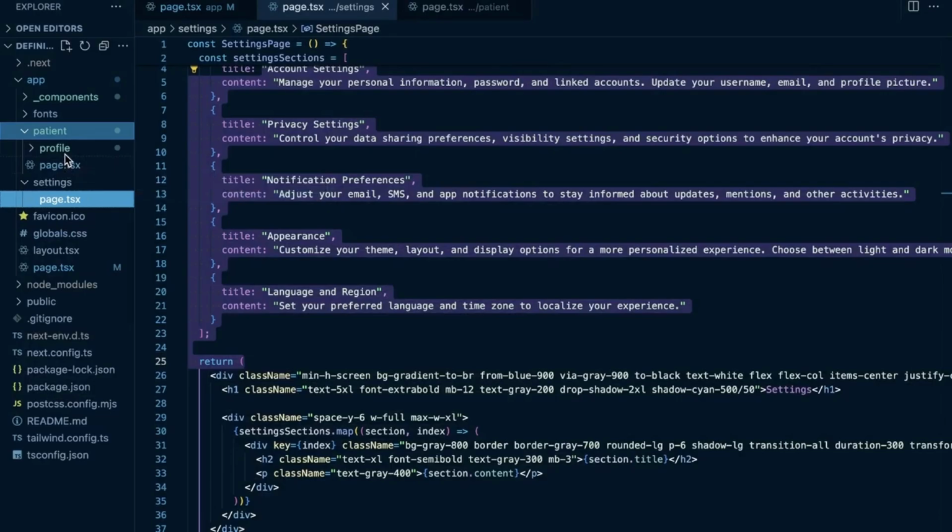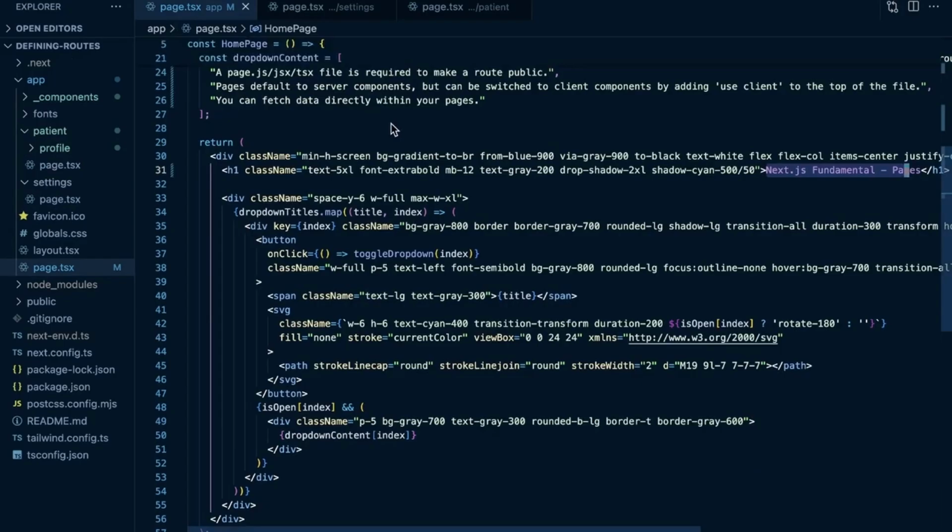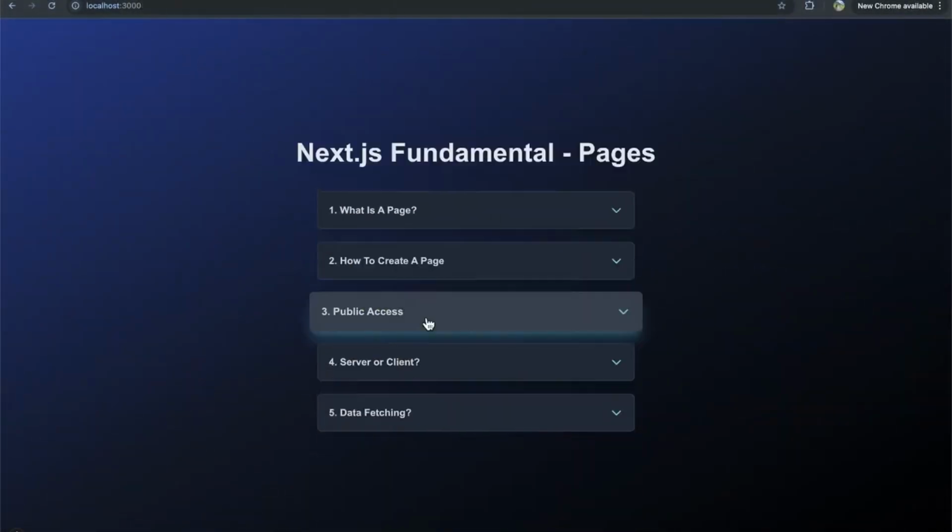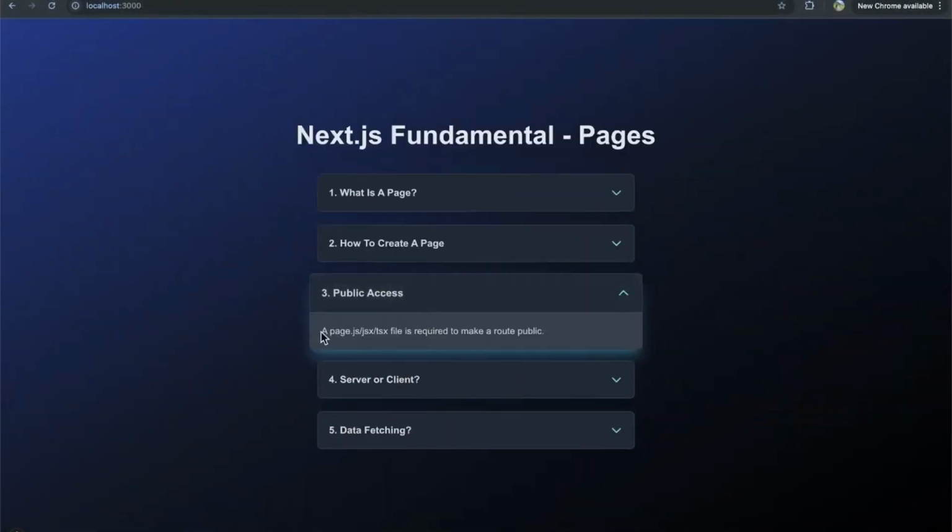Now you can have nested routes and stuff like that, but I cover all that in my previous video. Now, a couple of other things to know about pages in Next.js. A route will not have public access until you create a page file within that folder.